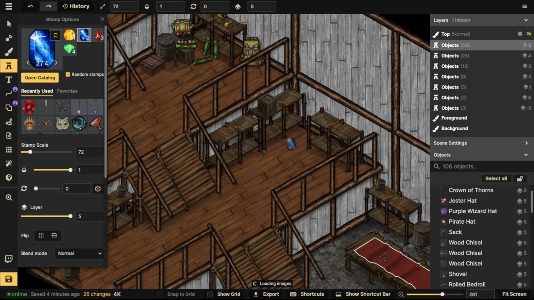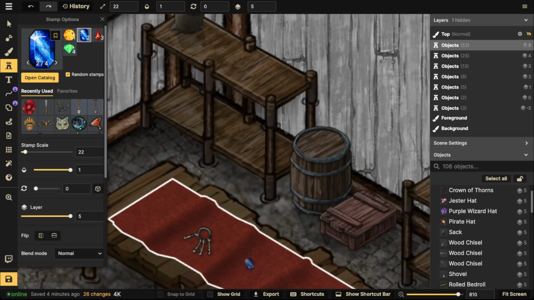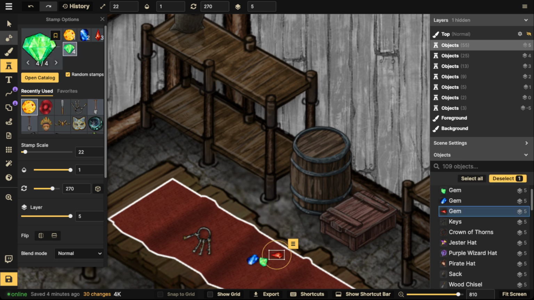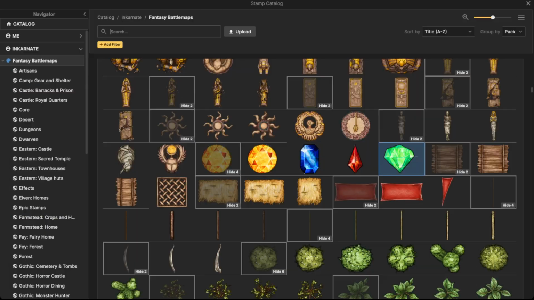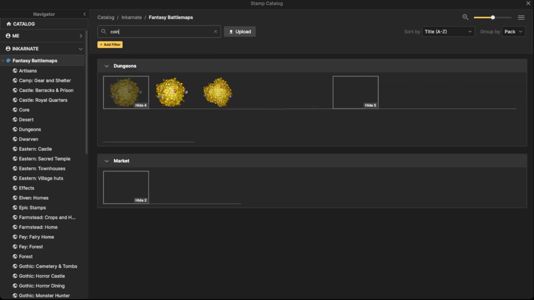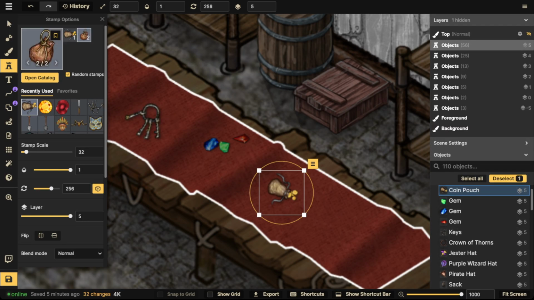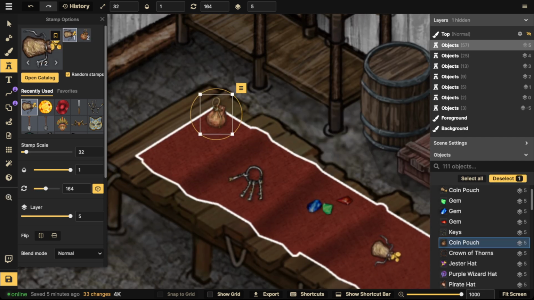I mean, I could put in maybe some jewel stuff to put a little bit of color in. I think those would be nice here because maybe at this place you can use jewels, you can use coin. The items that you want to use to show that this is where the currency is, the desk where you get your coin or where you buy stuff, is to just put a coin bag and some stuff on here, and this will kind of make it look like, all right, this is where I go and I pay. So I'll put that there.